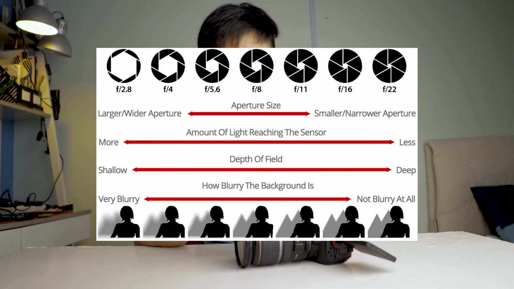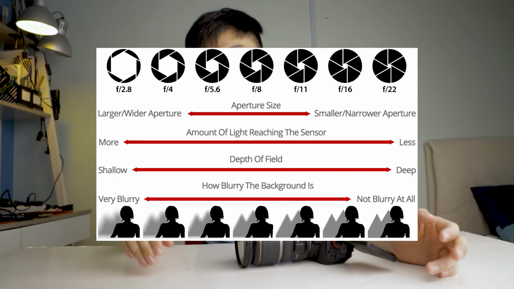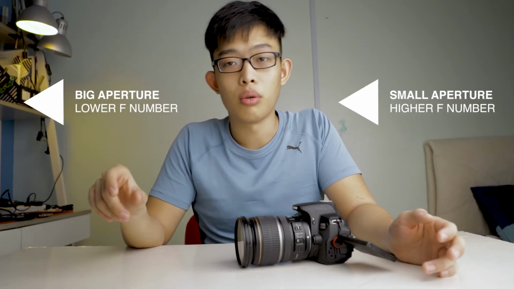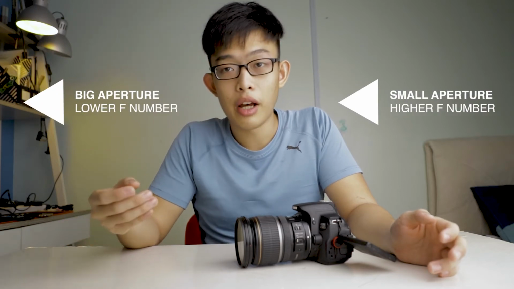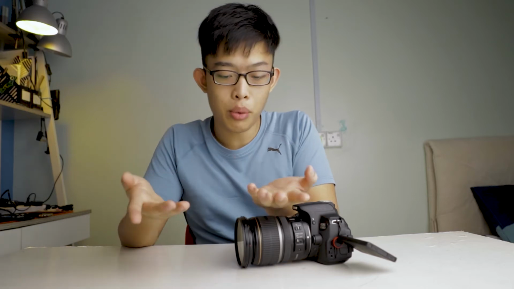Basically, it affects the distance that is in focus. There's a graph for it, and I'm going to show it right here. The bigger the aperture you have, the smaller the f number. So big aperture means f2.8, but the smaller the aperture, the bigger the number. It's the opposite way. So bigger aperture, smaller number; smaller aperture, bigger number. That's how it works. I know it sounds confusing. It's a lot to digest. This video is a little longer than the last one because it's a little more in depth.